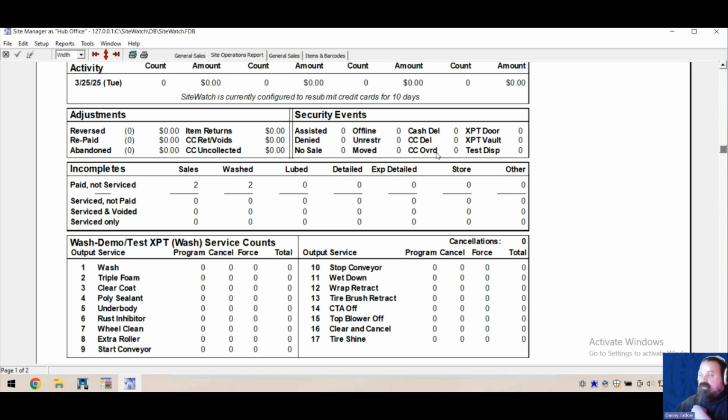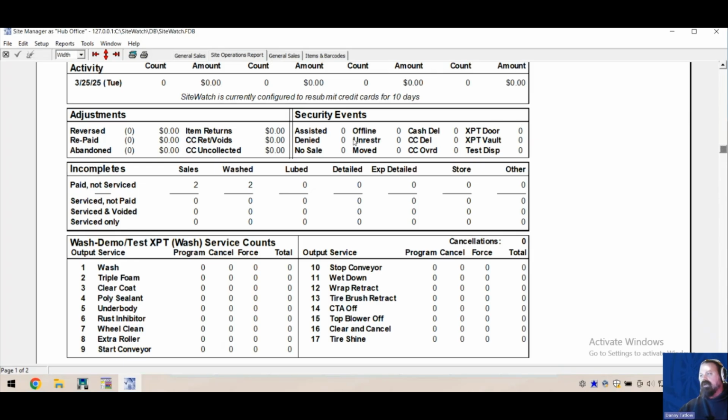There's also security events related to kiosks, right? Like I open the XPT door or I open the XPT vault, right? If you are doing cash deposits, normally they wouldn't be opening the vault very much, except for when they're doing a deposit. They may open the door for all different kinds of reasons, right? Changing receipt printer paper, maybe fixing a jam in something, right? Maybe if I have an older XPT, I just need to reboot the thing, or there's a connection that was loose. Those kinds of things at least alert me to potential problems before they become actual problems.